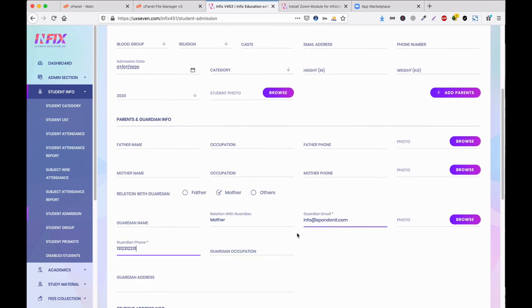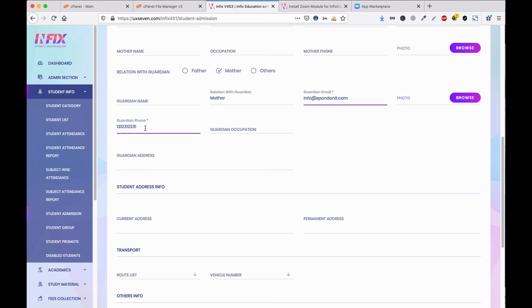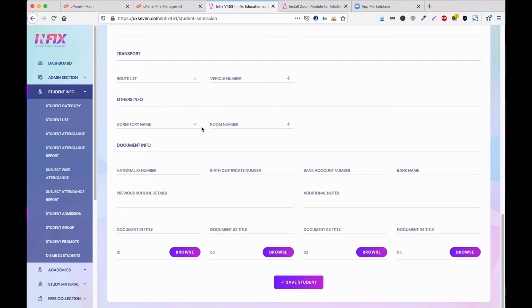And parents must have a unique email address, because parents will log in with this email address as a username, and password is the default password 123456. So it is mandatory, so you need to provide this information. Just save the student.